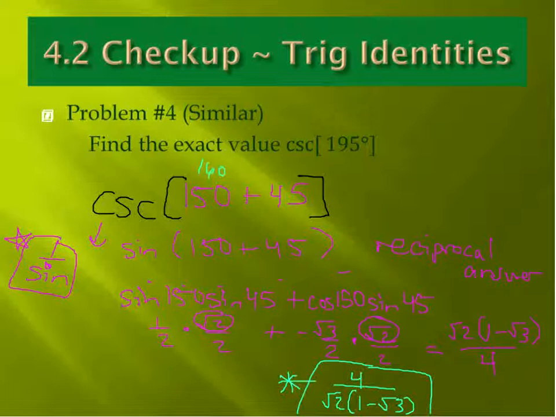And if you use the other option, you know, the 165 plus 30, one of those, you're going to get the same final answer. That's what's so cool about it. Okay. You guys get the idea? So if they give you one of your alternate trig functions, you're going to solve it just like it's a regular one and then just take the reciprocal of your answer. Yes, no, maybe so? Do we do okay?